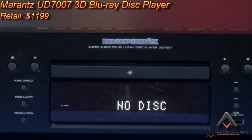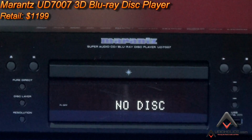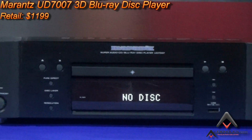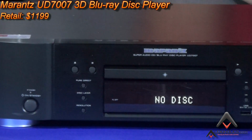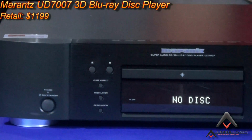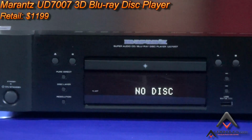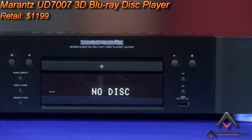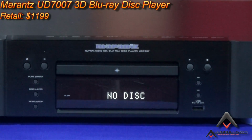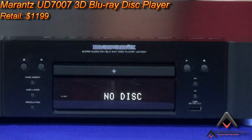Excellent. What can you tell us about it? Tell me about the chassis, the outputs. Sure. Let me give you an overview of the player. Like I said, it's the UD7007. The retail on it is $1199, and this puts it right in the price range of the Oppo BDP-105, which in my opinion is the benchmark player on the market. There's a lot of commonalities with the Oppo. Both players use the MediaTek platform, a very stable Blu-ray platform. The Marantz player uses all the internal processing from MediaTek, which is very good. They put their own firmware into it to do their own video tweaks.